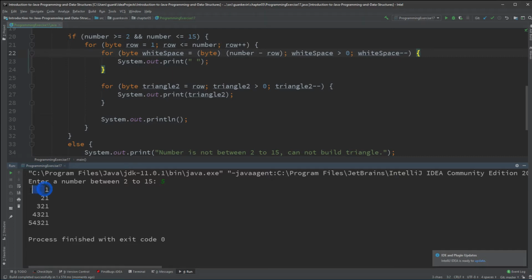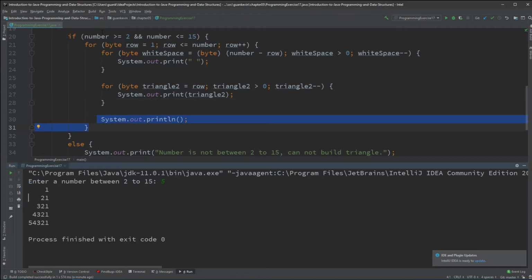So as you can see before, it displayed the underscore, right? So I changed that to white space. And so it displayed the white space first in the first for loop, and then the second for loop displayed the triangle. Now, for the first time it runs, for the first row, it says, hey, on the first row, I want you to just display a whole bunch of white space. And then for the next for loop, I just want you to display the number, as long as it's greater than 0, display it, and then stop. So it displayed this line, and then it prints a new line.